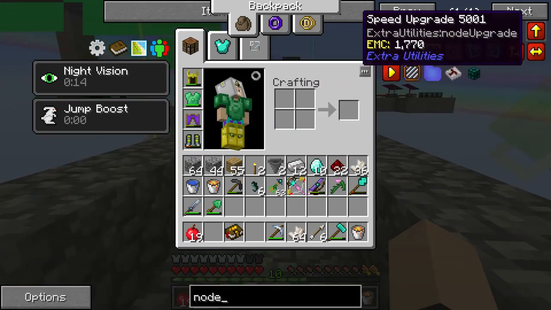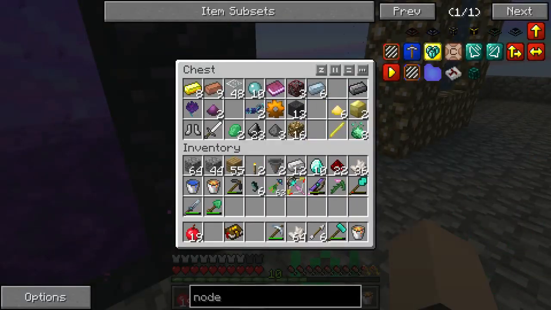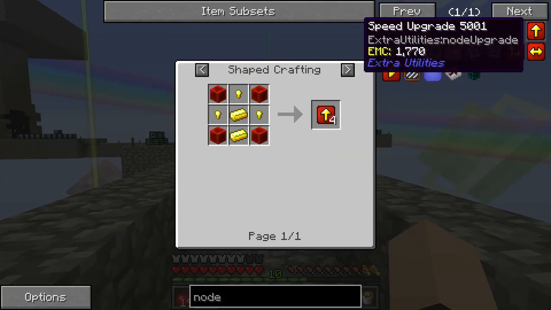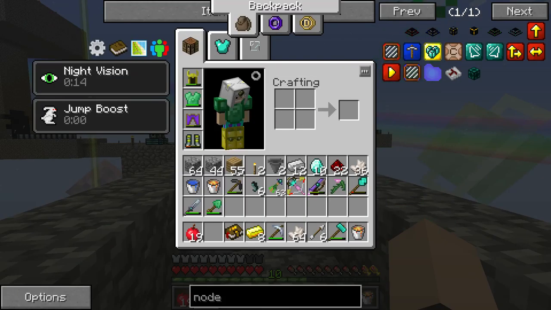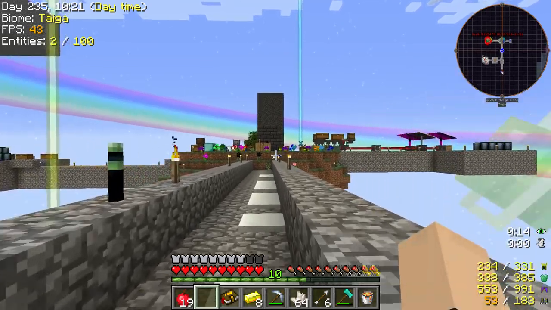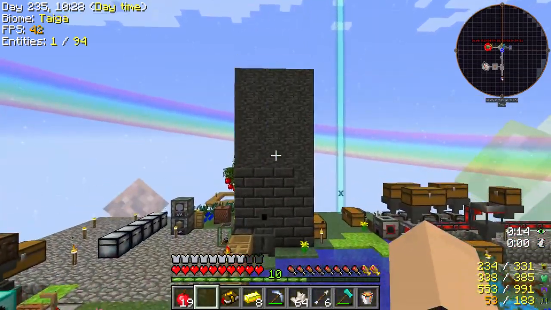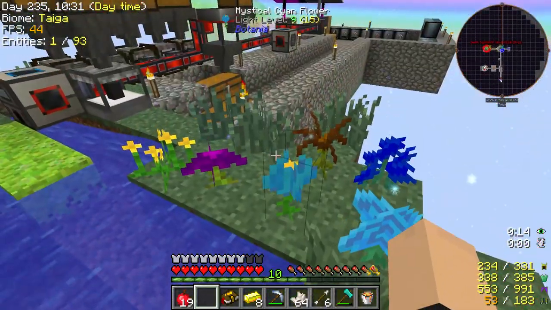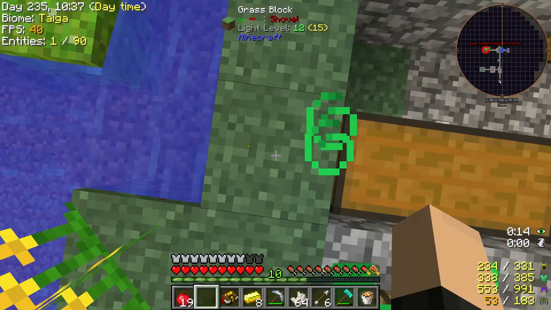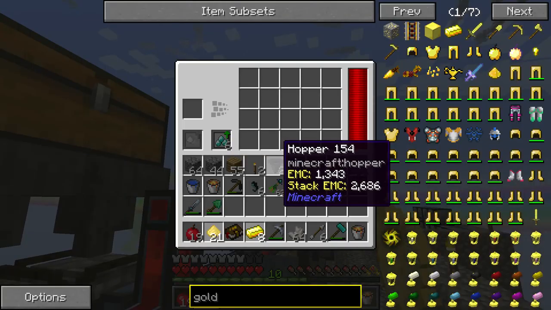What is this? Lasered assembly. What the? I have no idea what that is. I can work on the transfer node upgrades. Speed upgrades. We're gonna need gold for that. I don't know if we have gold, but we'll have it somewhere. We got 8 here. That's the start. We need a special, that's a lot of redstone. We're gonna have to get more dust.